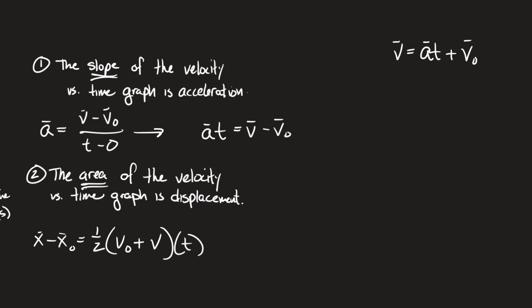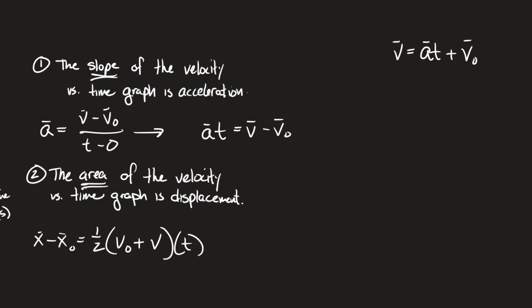First, I want to point out that we knew this already because this fits the mold of y equals mx plus b. It's a linear function. This establishes something we said at the beginning, that this only works if the velocity graph is linear. So we knew that had to be true. We have graphed velocity on the y-axis and time on the x-axis. We would get this linear function because our graph is indeed linear.